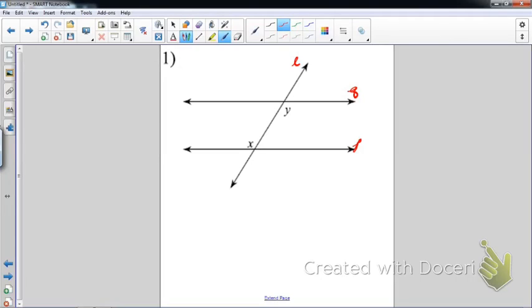Little q and little p, we know something important about these two lines. These two lines are actually parallel to one another. What we see is that we're trying to look at this angle here. We'll call it x. And this angle here, we'll call it y. And what we know about these two angles is that they're actually inside the two parallel lines that we have. So because they are on the inside of the two lines, and they're opposite to one another, we're going to call them alternate interior angles. So these are alternate interior angles.